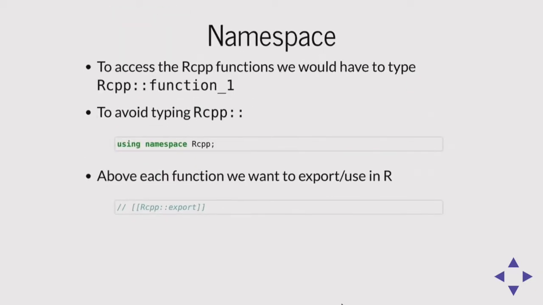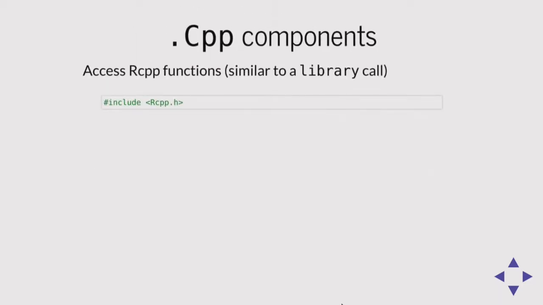And then the second line is going to be using namespace Rcpp. The reason we put that in is because we can't be bothered typing Rcpp::. If we didn't have that using namespace, all the C++ functions from Rcpp would have to be prefixed with Rcpp:: everywhere. So it's a bit messy. So line 1 is typically we want to use Rcpp.